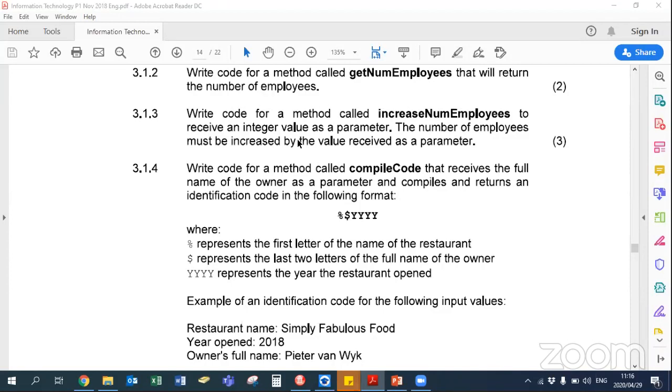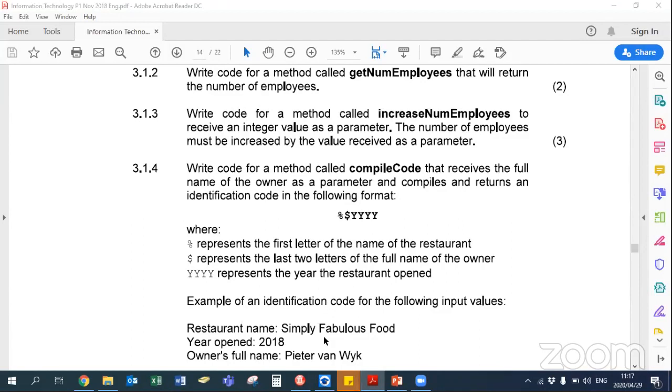So the difference between, I see Skalk is asking, a mutator and auxiliary method. As a little tip, I usually say if it's not a constructor, a toString, a mutator that makes a change to our existing fields, or it's not an accessor method, it's an auxiliary method. So an auxiliary method, I can't give you any rules for. They can be public, they can be private, they can be functions, and they can be procedures. And they usually just perform some form of calculation for us. So this here is a mutator method because we're making a change to one of our attributes.